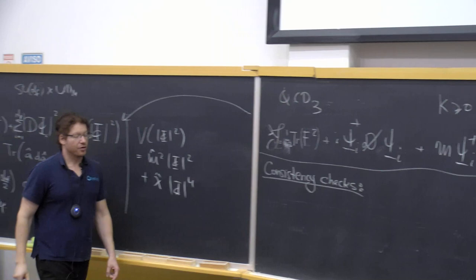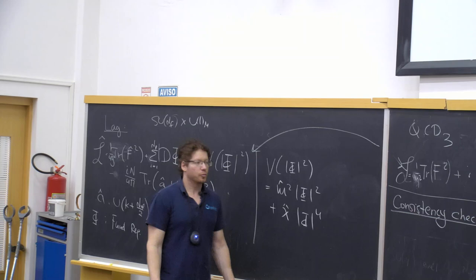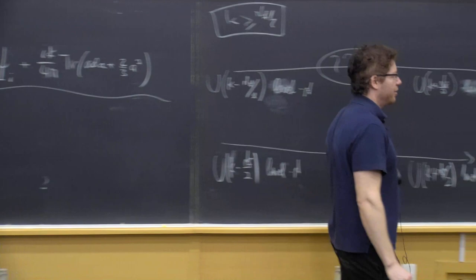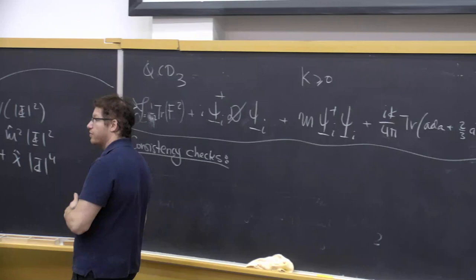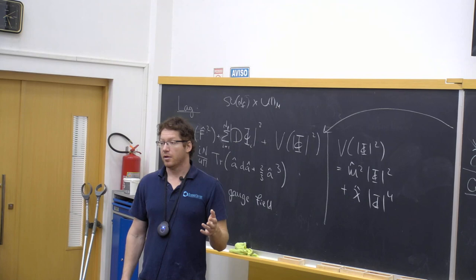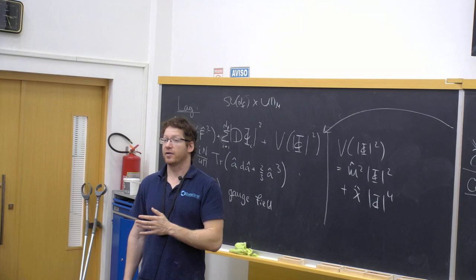So one cute consistency check that doesn't cost any effort is to try to plug in some special cases, like n equals 1. You can try to plug in funny values and see if we encounter a duality that we've already seen. And indeed, for some special values of n, k, and nf, we can make contact with the duality that I explained yesterday of a boson that's coupled to a U1 level 1 gauge field, which is dual to a free fermion. So what are these values where we would make contact with the duality?